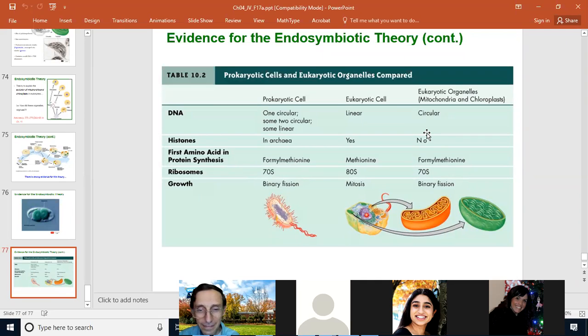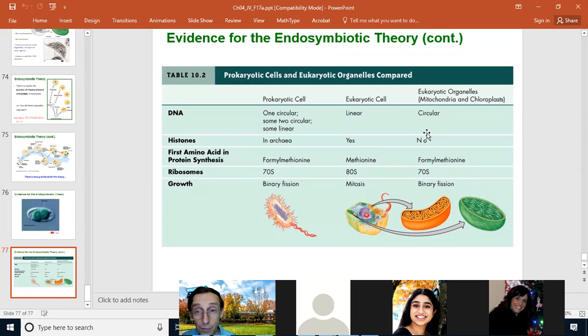Come on, somebody guess. Can you repeat the question? All right. Where does the DNA sequence of the mitochondria fall? Which domain does it fall in? Eukaryotic. That's a good guess, but no.